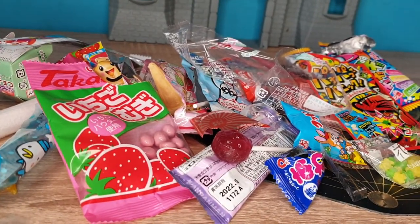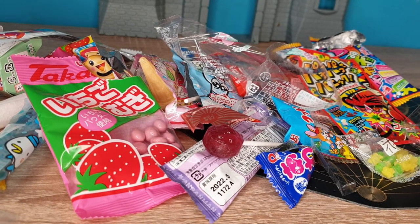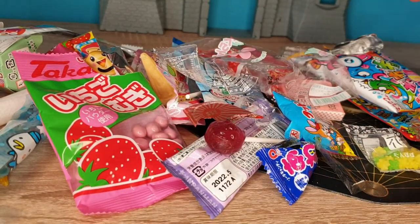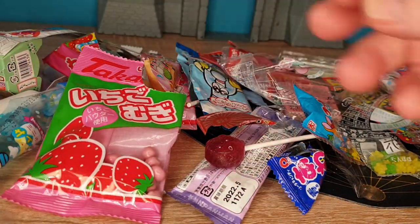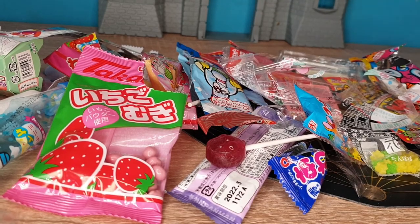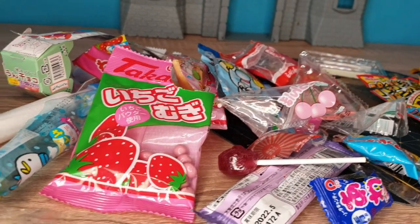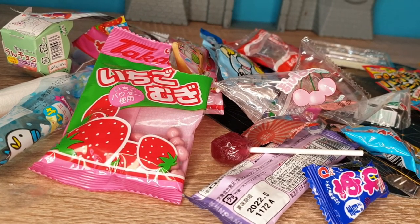So that's about it — that's the entire sushi candy box, concluding with this third video showing you what's out there. All these are fun — the Japanese have some really great packaging. In terms of anything different or new, basically it's like everything else in life: candy is candy. There are some differences — if you want seafood candy, they have those flavors. They have the usual lollipops, gums, and everything else. It's all 90% sugar. Some flavors are a little better than others, but I haven't been overly impressed by anything coming from Japan in terms of something different and unusual.